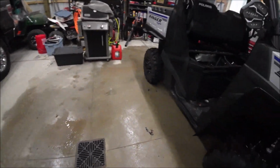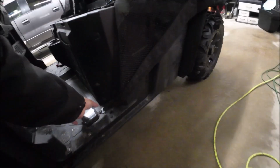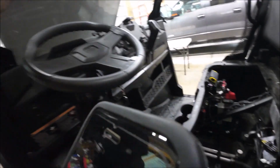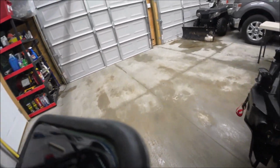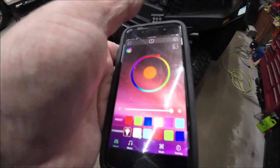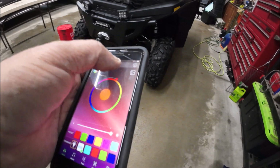I just had it here, playing with it. There it is. So now, I'm going to give you the full light show. I'm going to do that as the video ends. So we'll fire up the computer, my phone. You can see I put the app on my phone. Then we're going to hit the power up.